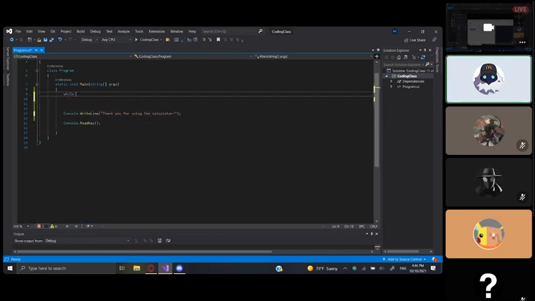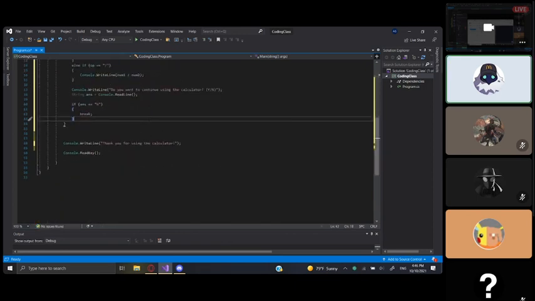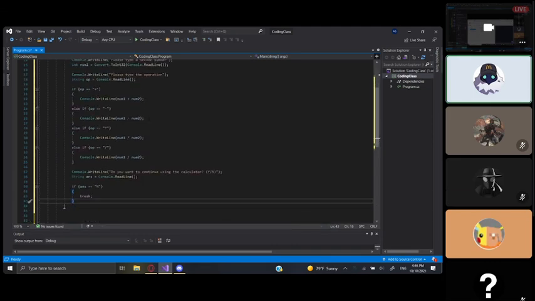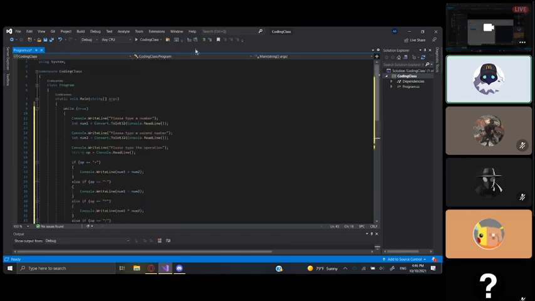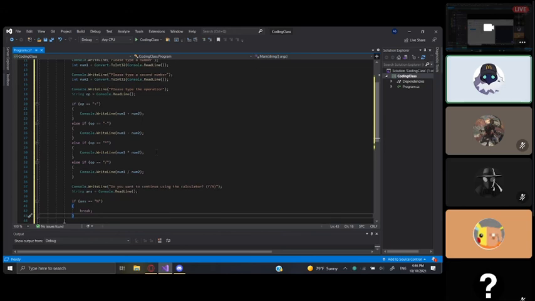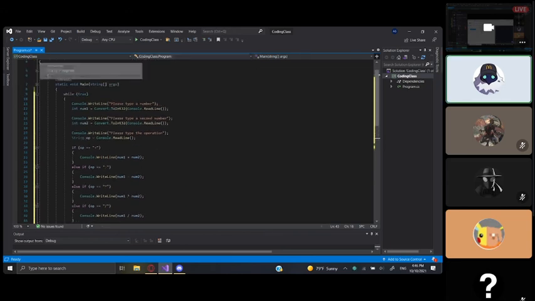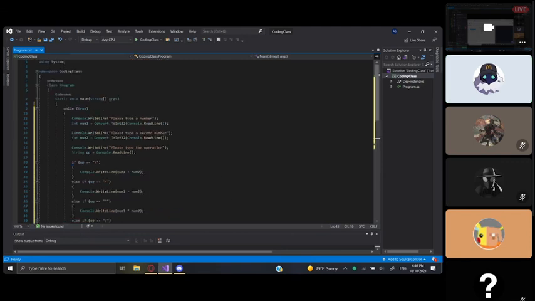Now I did Control X, so we do while, and since we want this to play forever until the person says no, instead of typing in a condition, we can just type in true, because that's what the Boolean itself is. I do Control V, so this will run forever until the person types in N, or do you want to continue? And then you can even expand this onto like a whole menu of items. Like remember, if you see in games often, you have the option to choose certain stuff. It's basically all that is. Like a merchant shop or something. Like, are you sure you want to buy this item? It's the same thing right here.